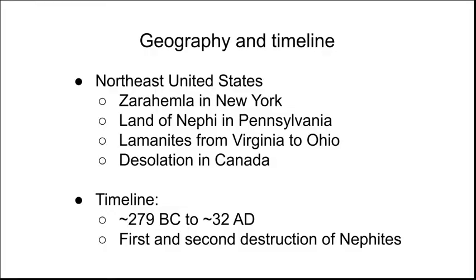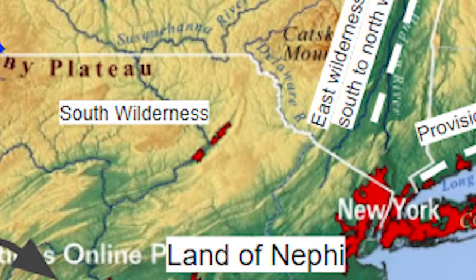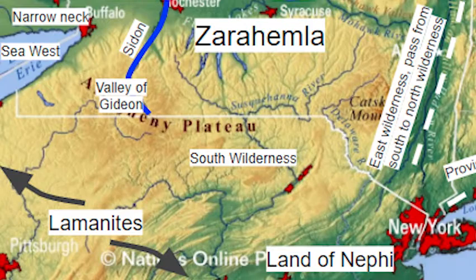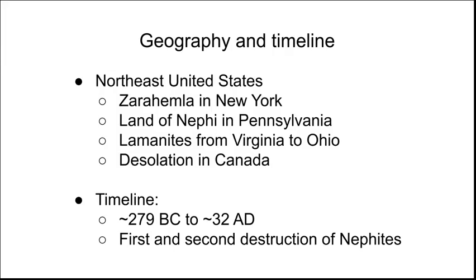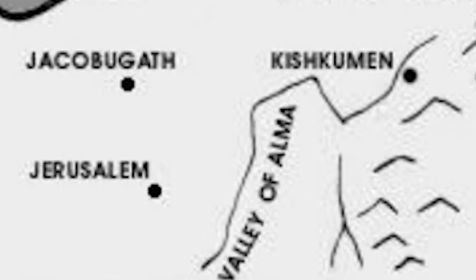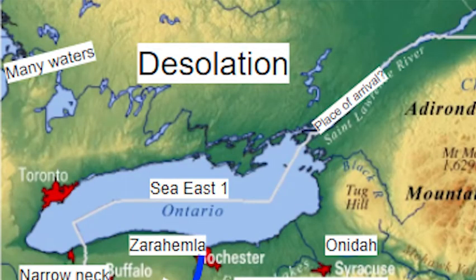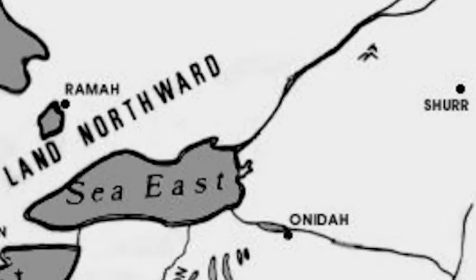Pennsylvania is where I have chosen the land of Nephi to be, as it is south of Zarahemla. The Lamanites encompass a larger territory, which I view as being from Virginia to Ohio, as it neighbors the Nephites, has access to the Narrow Neck, and between them and the Nephites would be the cities of the Nephite dissenters. Finally, the land of Desolation, which is described as being totally north, is placed in Canada, which would have been known to Joseph as the land north of his own, and which bears more similar locations.